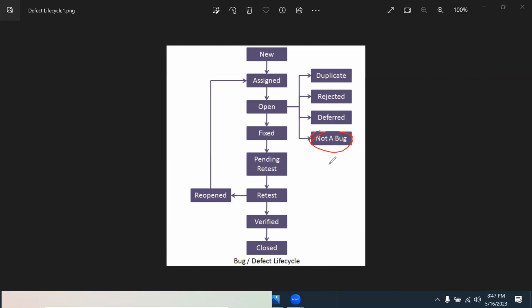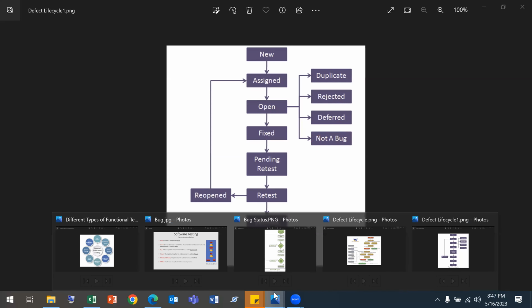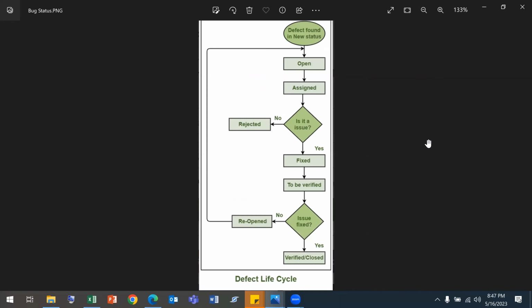They just say, okay, we're not going to work on that issue or bug, and put it as not a bug and close it, or they just remove it from the list. So this is the very general phase of how the bug life cycle works. We're going to see another slide which may have a little more information here.